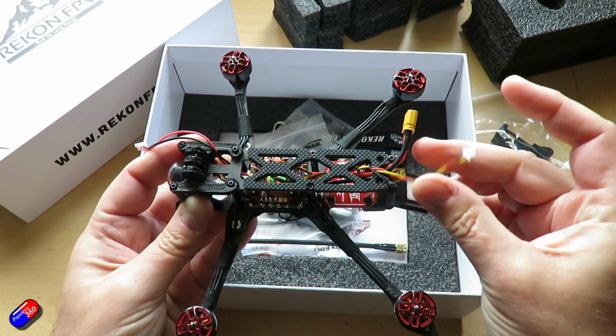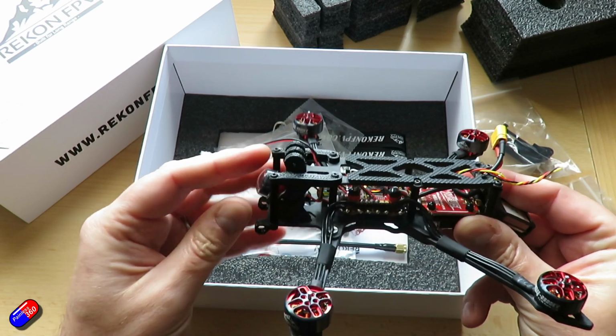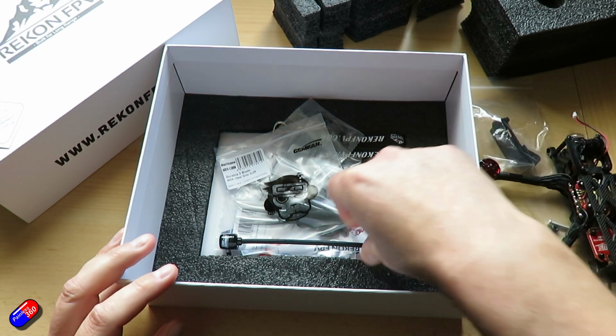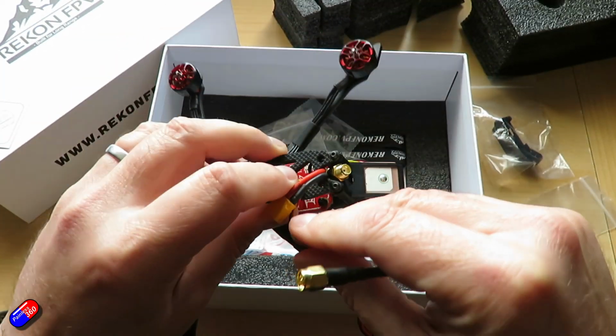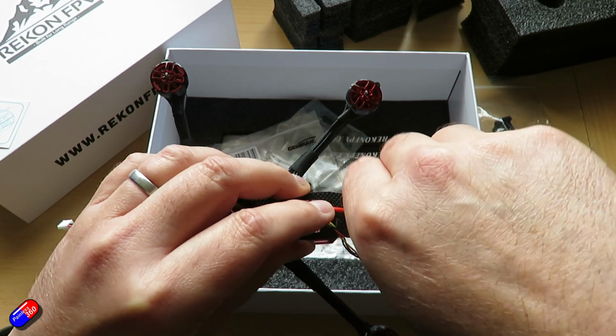So that's the power cable at the front, over the top of the camera for your action camera, and then mine didn't come with a receiver. There is the flying lead for the receiver at the back. While I think of it, let me just put this big super duper long antenna on the back here as well, probably the longest one I've got on any of the models here.